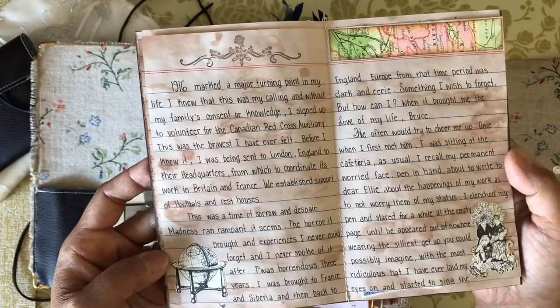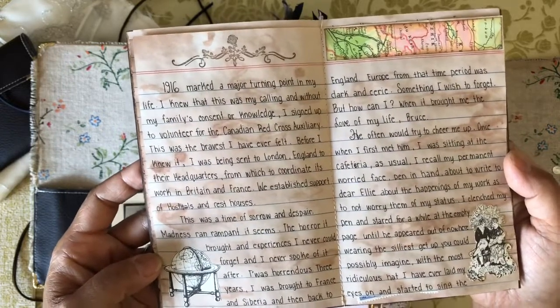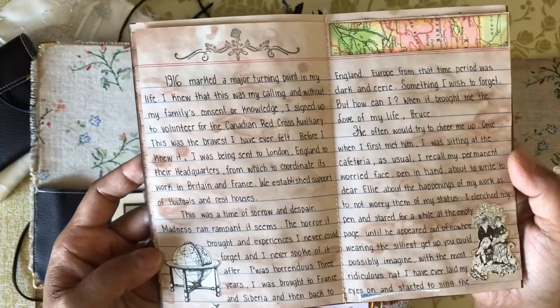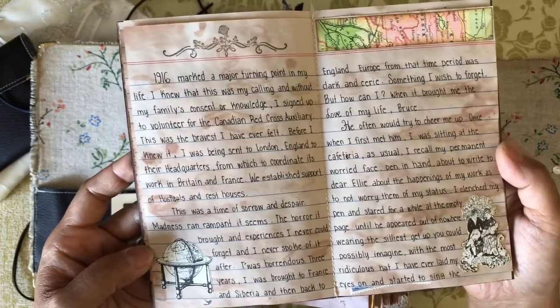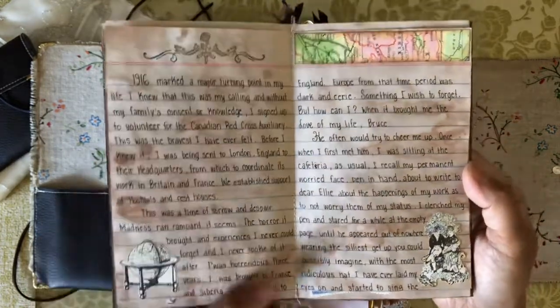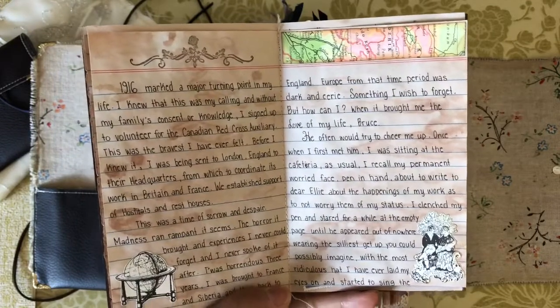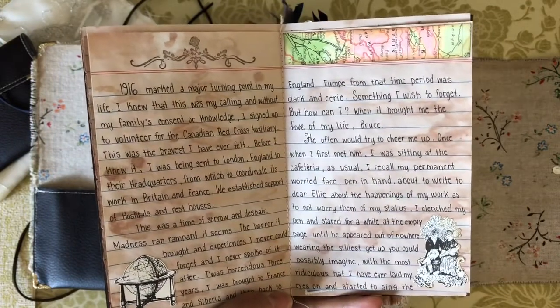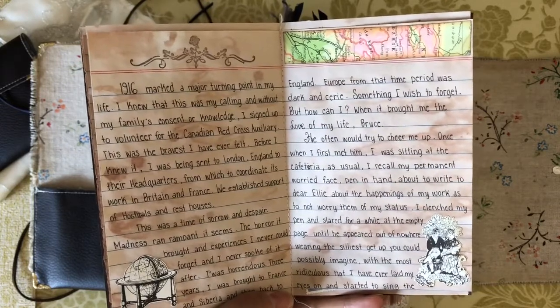This was a time of sorrow and despair. Madness ran rampant, it seems. The horror it brought and experiences I never could forget, and I never spoke of it after. It was horrendous. 3 years I was brought to France and Siberia and then back to England. Europe, from that time period, was dark and eerie, something I wished to forget. But how can I when it brought me the love of my life, Bruce?